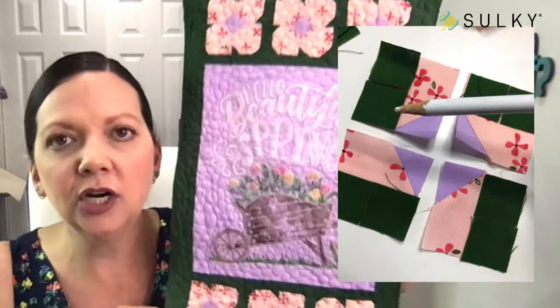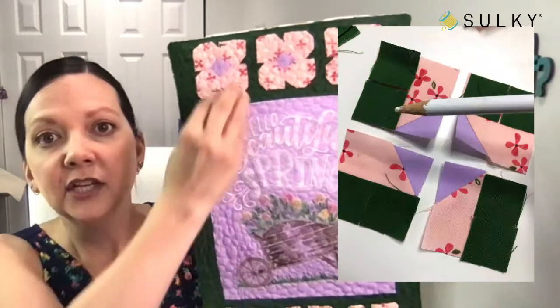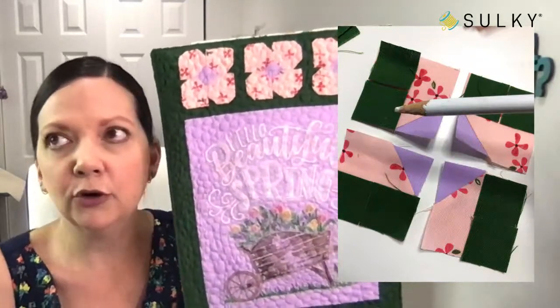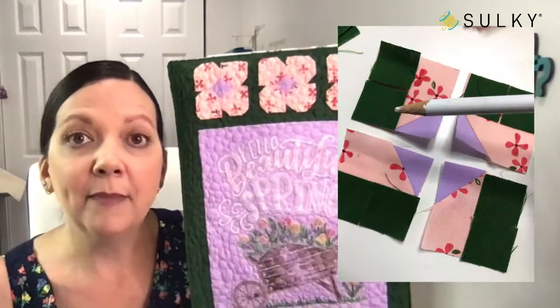You can see me chain piecing all of those pieces at once to knock out a bunch of those flowers all together. Now we have our little green pieces — I chose green because it matched my backing fabric. It turned out a little darker than I really wanted for my finished flag, but it goes with the green grass outside. I chose to use the same color I was using for the borders so that these flowers really pop, but you can choose a different fabric — especially if you're doing some 4th of July pinwheels.